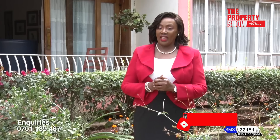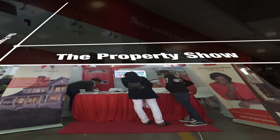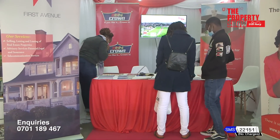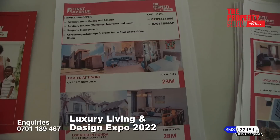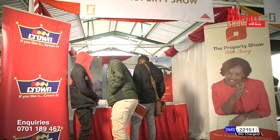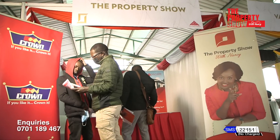We too were at the expo. The product that captured everybody is our Upscale Homes turnkey budget solution, where we offer a stress-free solution for plot owners. As First Avenue, we are exhibiting a range of properties — from high-end to affordable ones — with units ranging from about 95 million shillings all the way down to about 3.4 million, all very much suitable, whether you're looking for investment or a family home. The Luxury Living and Design Expo has presented us with an opportunity to reach out to clients who only watch us through TV, and through our interactions we better understand their needs.